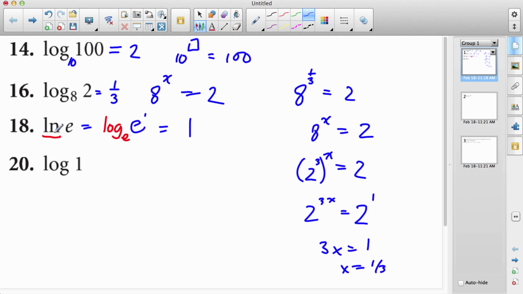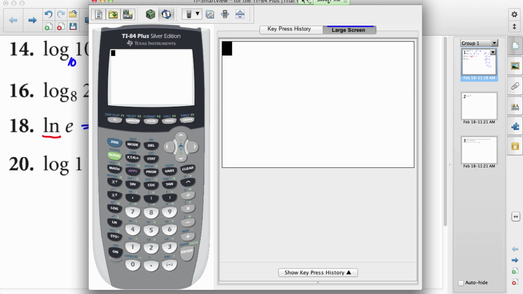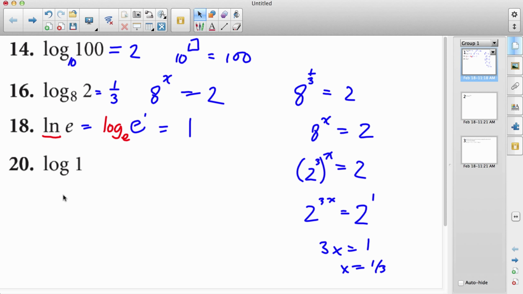Now, if you do this on your calculator, maybe I've got my calculator here. Yeah, here we go. So I could go ln, but then I have to get e, which is that one right up there. So I could go second e. It's asking me for an exponent. We'll just use 1 so we don't mess things up. And close my bracket and say go. Comes out to 1. So ln of e is the same thing as log base e of e.